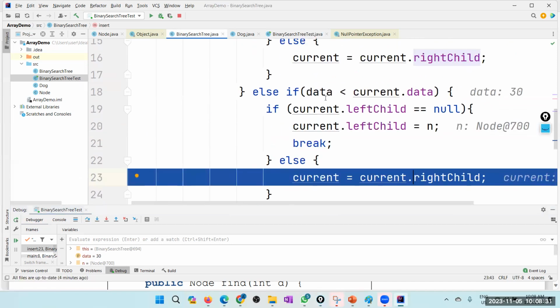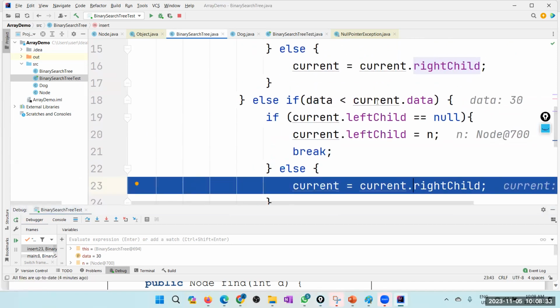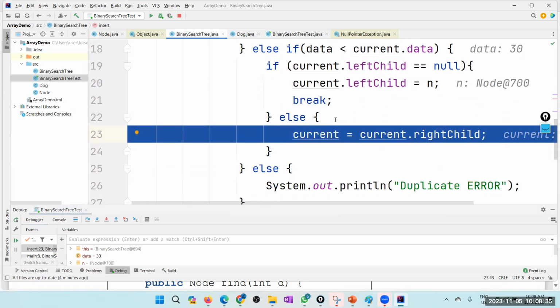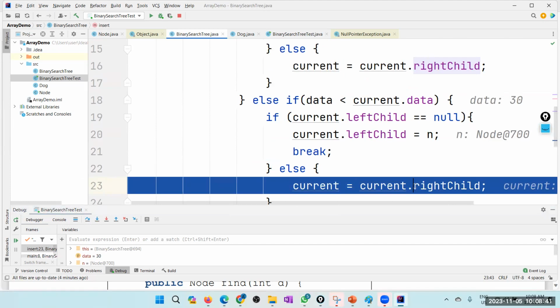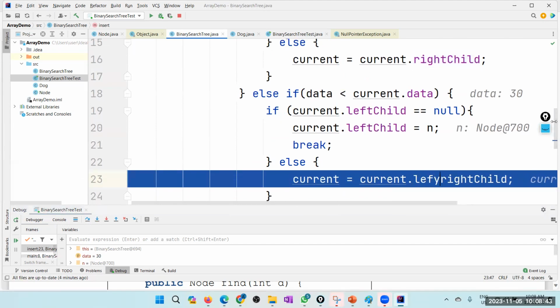Right. So therefore, remember data is less than current data. Therefore, I have to go to the left child because this is the left side.